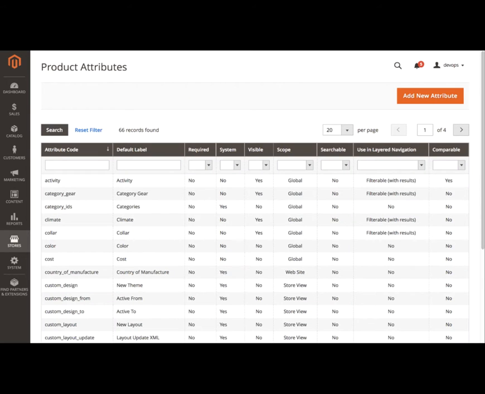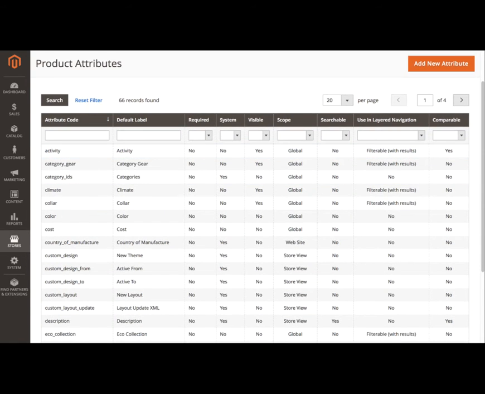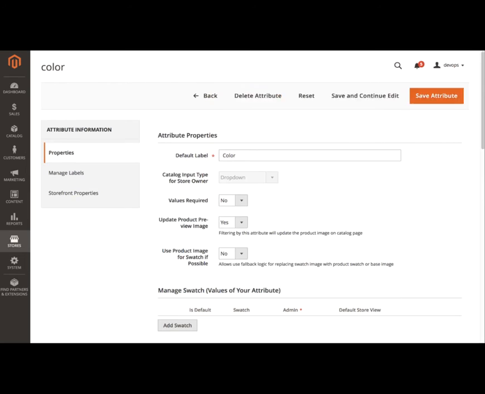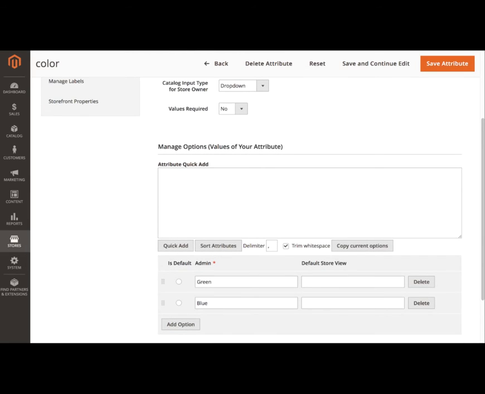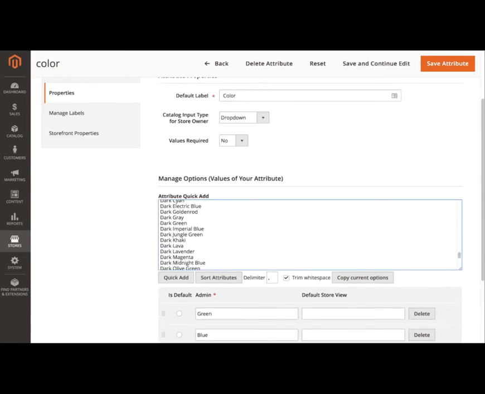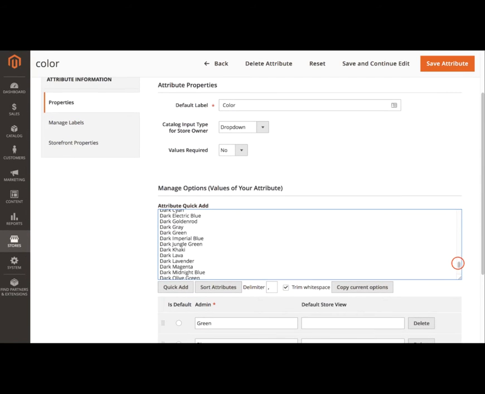As a different test, we'll edit an existing attribute. We'll open the Color attribute, which you'll see is a drop-down attribute type. There are already a few colors defined here, but not many. However, we have a lot more color options to add. In fact, I have a file with 865 additional colors to add. I have prepared this list in a different application, and I am going to copy and paste these into the text area input field. As you can see, there are a lot of options here.